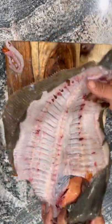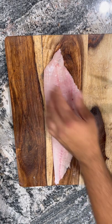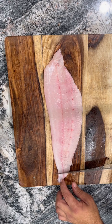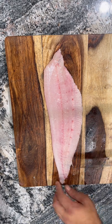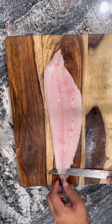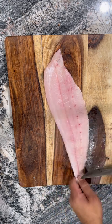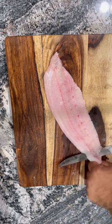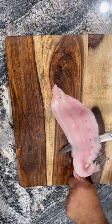I'm just gonna show you how I skin it real quick. I'll move this up to the edge of the board. Real simple — just give yourself a nice little slice here. I like to do it on the opposite angle, blade towards my left if I'm cutting towards the right, to give my thumb something to grab on the fillet. Start it, take your thumb and thumbnail if you can, grip that fillet, and just saw it back and forth. Don't even move your knife — just saw that fillet with a nice flat knife.